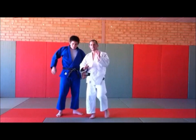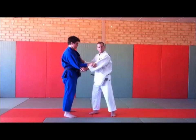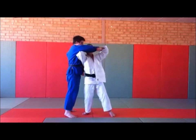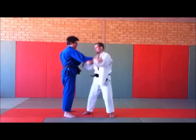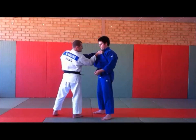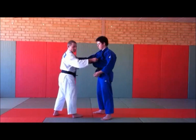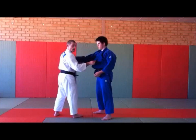Sode Seoi is exactly the same. We're just going to grip from a lot lower on the lapel in order to get my elbow underneath. So with Sode Seoi, you're grabbing quite low on the lapel, not high, because you can't fit your elbow in. Quite low, and everything is exactly the same. Push this through, and you've got the throw.